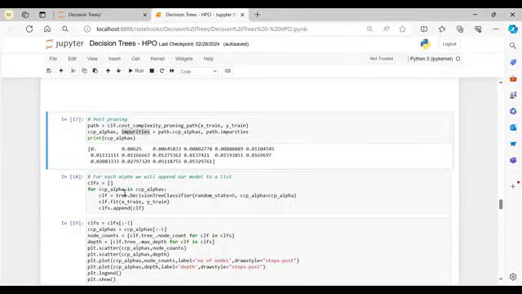But here I am training the model separately at each of these alpha values. At every split, it will check whether the improvement is greater than this particular value or not. If the improvement, that means the information gain, is greater than this value, then it will allow that branch, otherwise it will not allow it. So here we are restricting the tree.